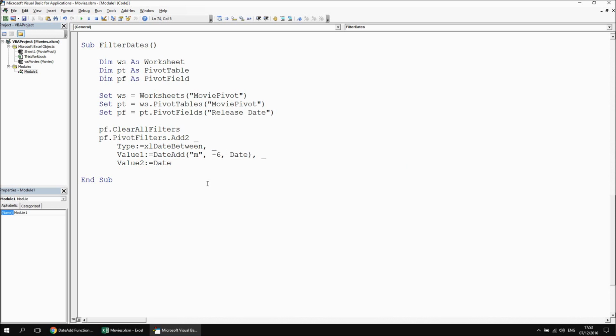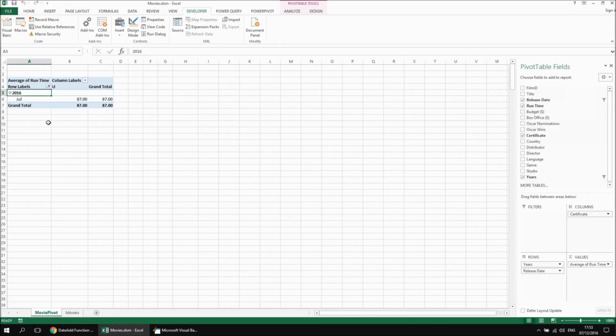If I just close the parentheses at that point, I can now run that subroutine again and have a look back at the results. What I'm looking at here is all the data for films released in the last 6 months. So there's not much there, actually, as it turns out. There's only 1 in this particular example. So depending on which date you run this code, you may find that you don't return anything at all.